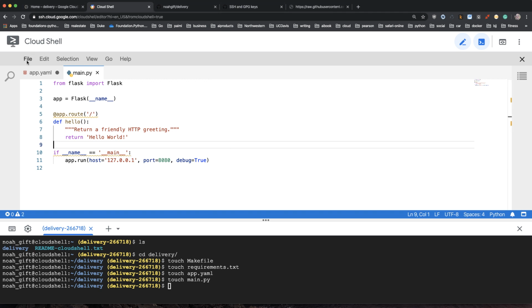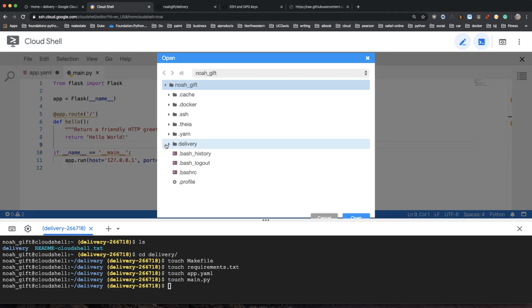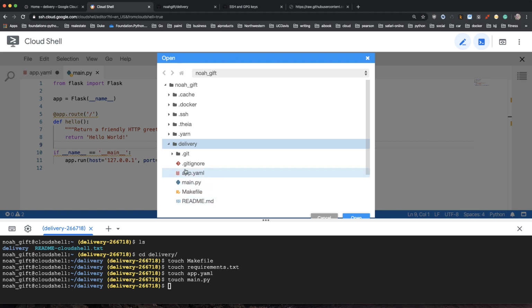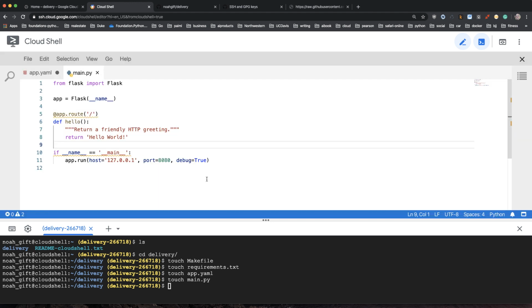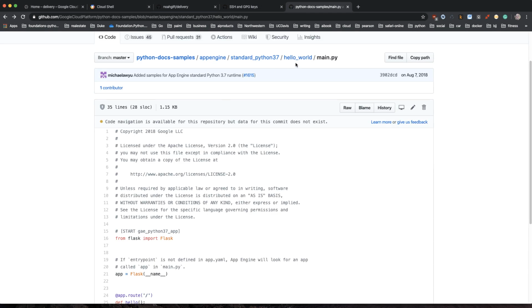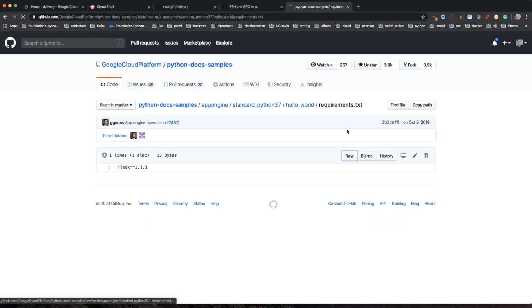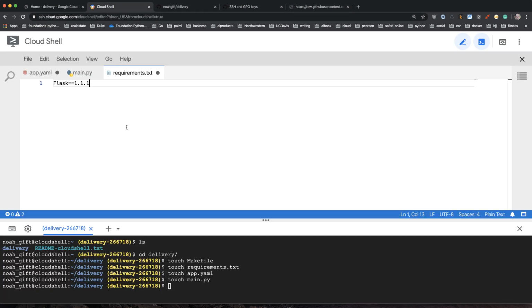We need to open up, let's see here, the requirements file, which I don't see in there, which is interesting. Oh, there it is. Okay, here's a requirements file. And the requirements file, we can copy what they put inside of here as well. In this sample project, I think they have a requirements. We can go here and just copy that. There we go. And put this in. And I think we got all that stuff.